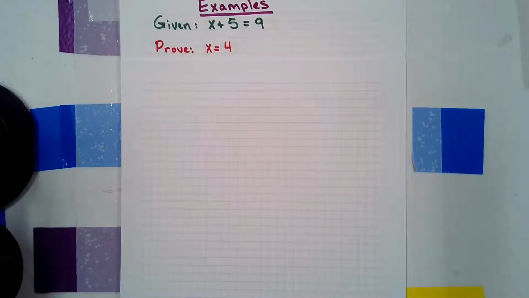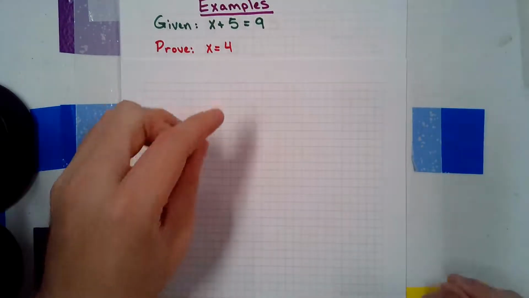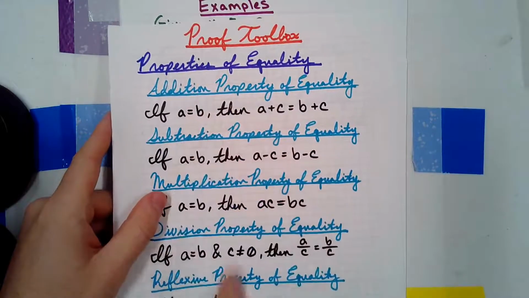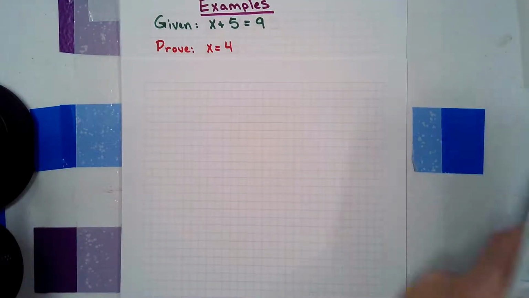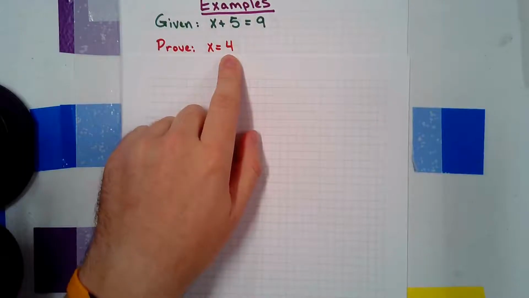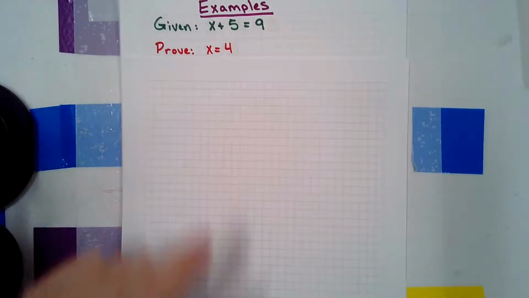So the way we do that is we take the thing we're given, and we manipulate it, move it around, do algebra to it, right? Things that are legal with equalities, things we mentioned before, and we make it look like that. So if we can use these steps, these rules, to make that into that, then we've proven that they are one and the same, right? That's what this means. You've been doing it in algebra the whole time. You would subtract 5 and you win, right? Make sure you do it to both sides. We've talked about this. Algebra says if you do it to both sides, it's fine. So if we make it look like that, then we win.